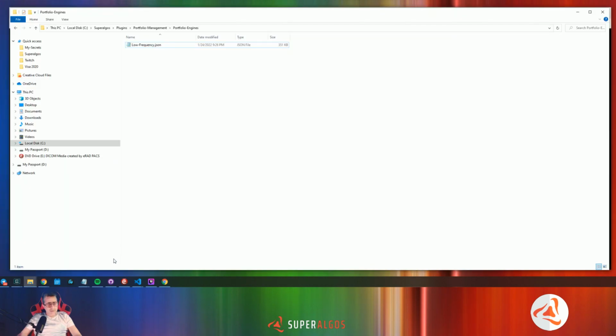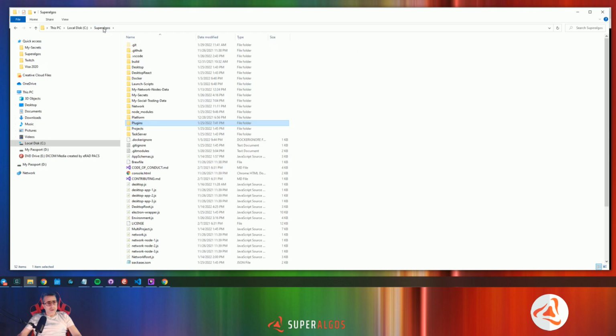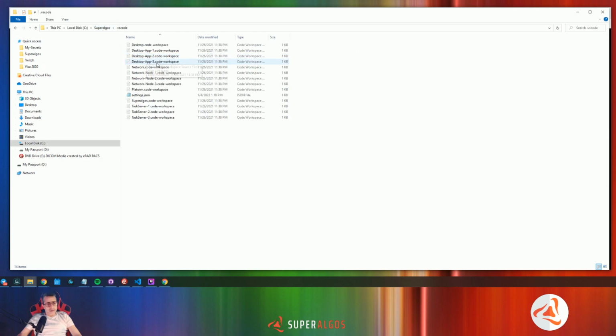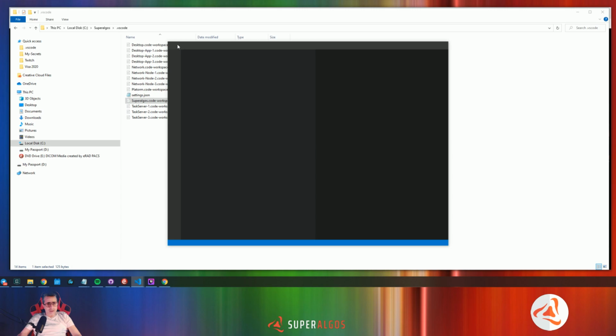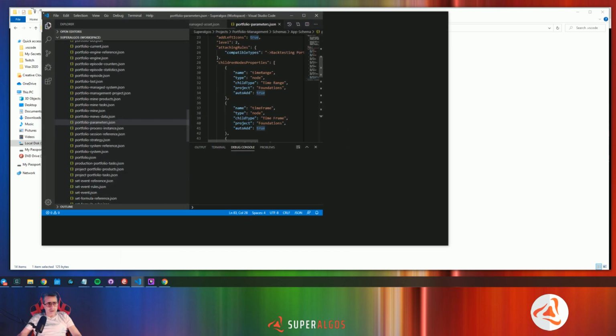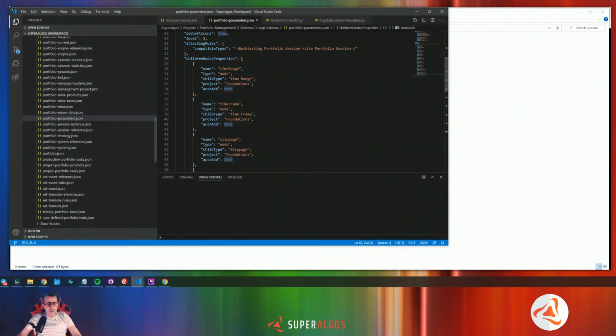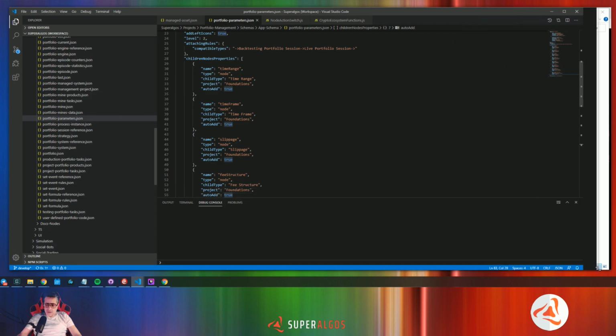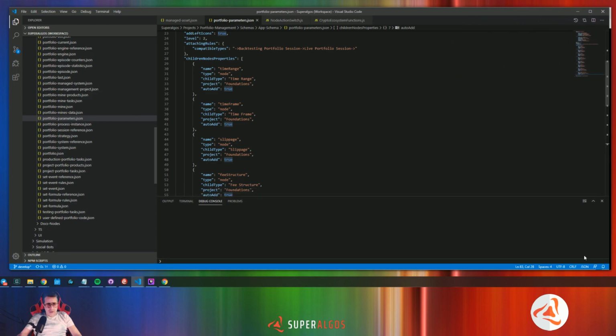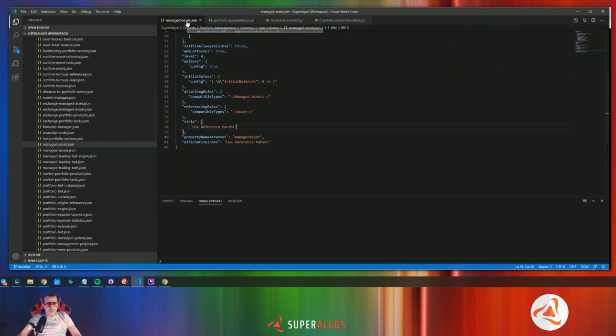Then I will open another Visual Studio Code for working with my schemas files. So this is going to be the Superalgos workspace, so I can search anywhere.